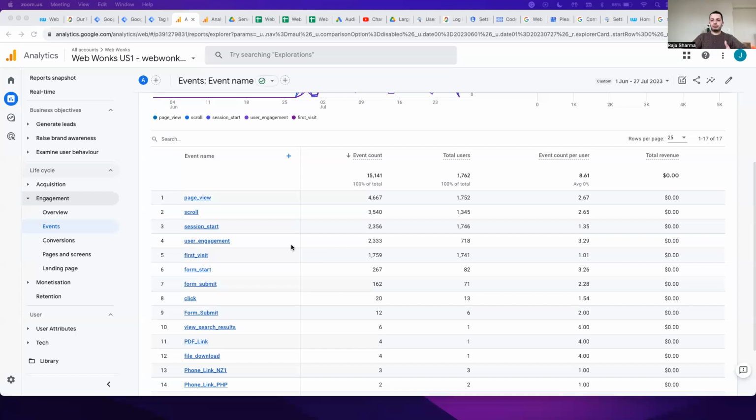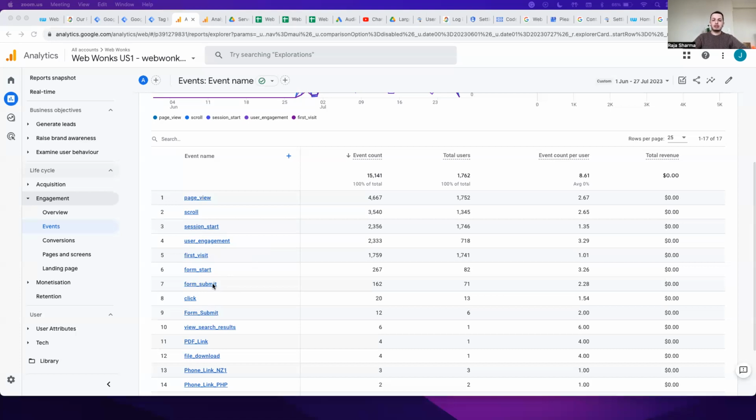So when I talk about the default events, what I say is page view is the default event, scroll, session start, user engagement, first visit, even form start and form submit are default events as well. The issue that we notice with the form start and form submit is that sometimes the GA4 default setup can get confused by how certain websites work.